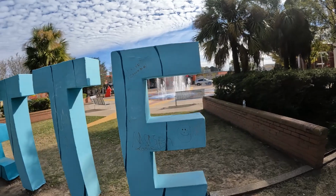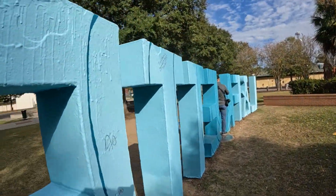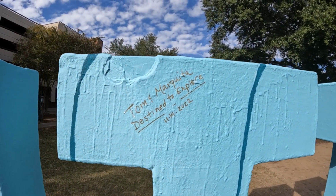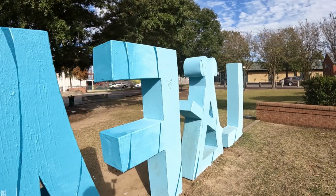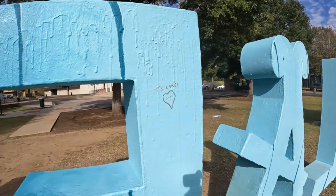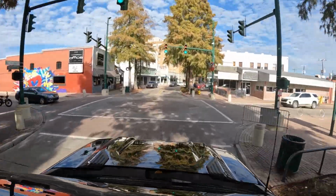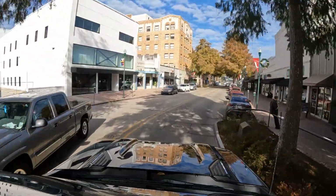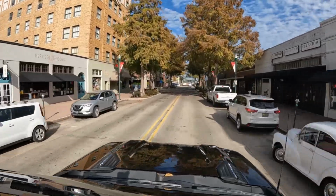They put out markers for people to, I guess, do graffiti or say what they wanted to say. So Tom and I, not to be left out, added our own comment on the T. And Tom did his own little sweet thing over here on the E. We like the little towns, and this one certainly has a charming feel to it, especially the streets with all the trees on them. But the murals were pretty amazing.